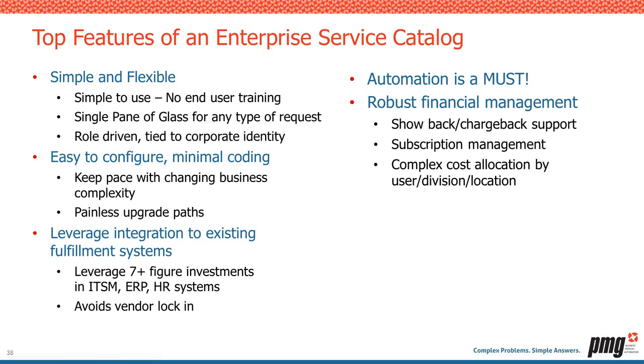Good answers and great questions. I think we'll bring it to an end there. There are a couple of little questions still out there that we'll get back to individually. I think they're more focused on some PMG software type things, and I'll follow up on those individually with an email response. But I really want to thank you guys, Dwayne and Doug. You did a great job. Really enjoyed hearing your story and taking the time to answer the questions.